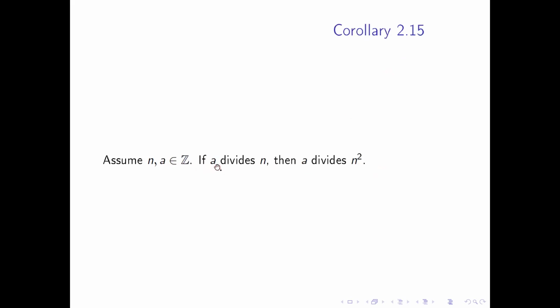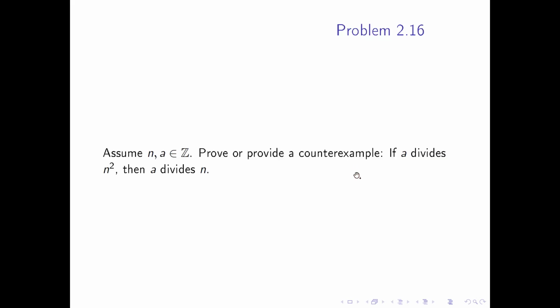Next, you need to show that if a divides n, then a divides n squared. This may seem fairly straightforward. Again, I'm giving you a very generalized problem because I find that this is where students struggle, not with being given exact numbers to work with. When we get general numbers, that's where we struggle. And lastly, I want you to attack this one. Prove or provide a counterexample that if a divides n squared, then a divides n. Try that one, and I'm really curious to see what your posts are.